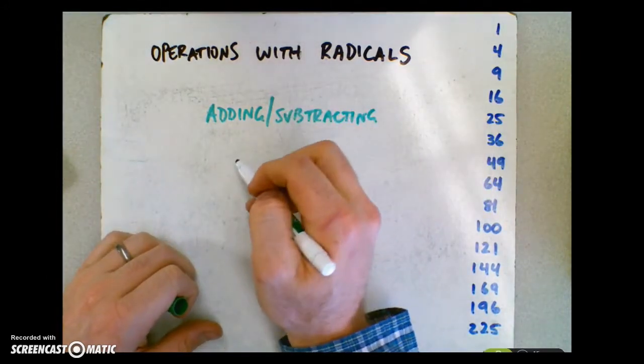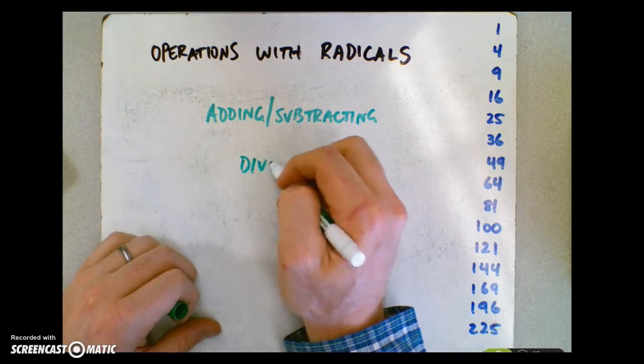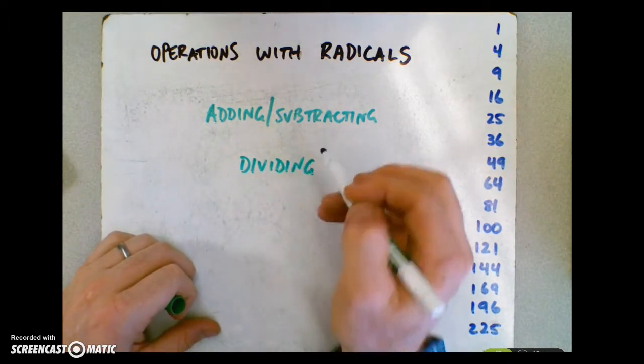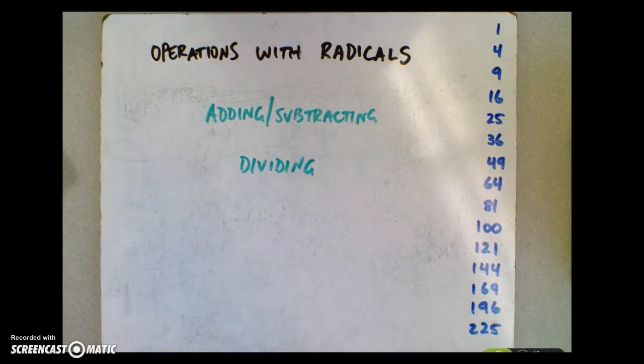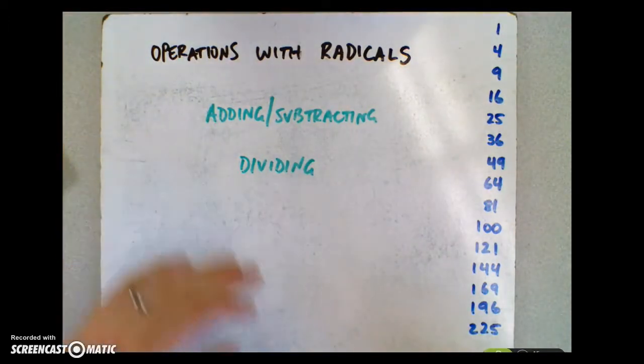And then we're also going to talk about multiplying and dividing, but really we're going to talk about dividing. I'm not giving you a full lesson on all the operations that we can do with radicals. I'm only giving you what you need in order to be successful with the tools in quadratics. So please understand that you're getting sort of an abridged version of doing operations with radicals, because I'm not giving you anything more than exactly what you need in order to deal with the quadratic formula and to deal with completing the square. So we're going to talk about adding and subtracting, and we're going to talk about dividing.